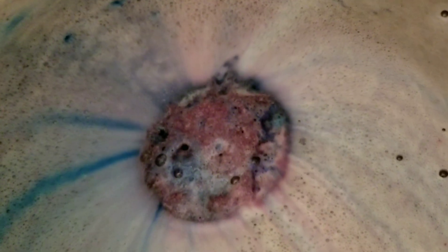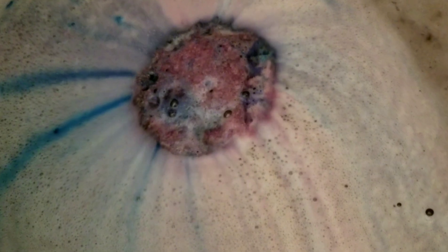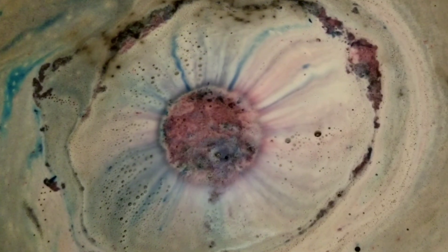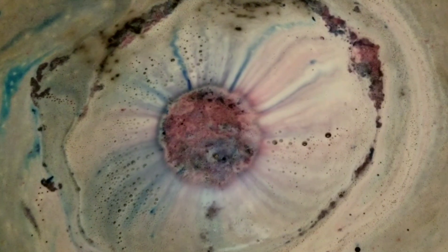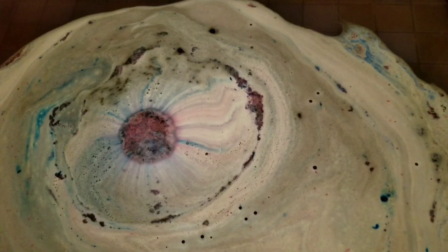This one had rose, hyacinth, and geranium as some of the scent notes listed. It reminded me a little of one of the Atlantis bath bombs. What makes this set unique is the jewelry inside — they have druzy pieces, and if you're not familiar with them, they're actually really popular right now; I've been seeing them in stores. They're jewelry that have crushed crystals on them.